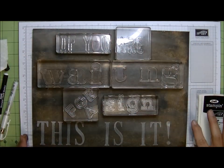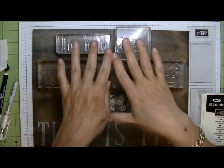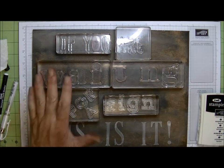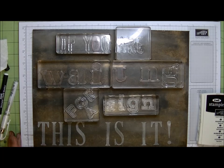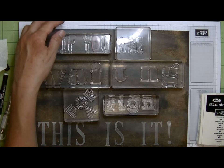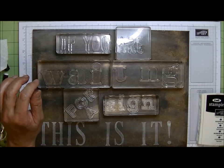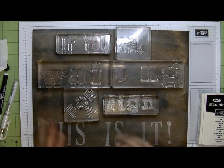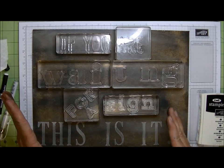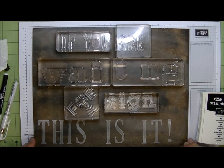All right. One more tip that I have. Before I go ahead and stamp the rest of it, I decided that I would take the different fonts and lay out the words so that I could see the whole thing put together before I actually stamped it. This is one of the beautiful things about the photopolymer stamps. So I actually have it all laid out, and then I can see exactly what I have going on and go ahead and stamp it. So I think this is a helpful tip.